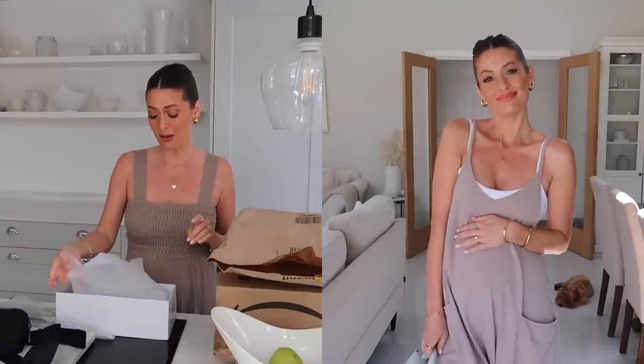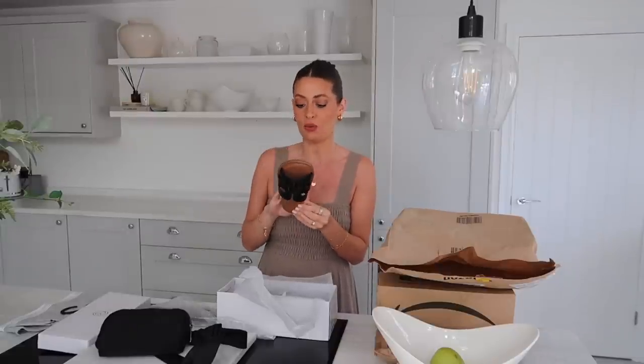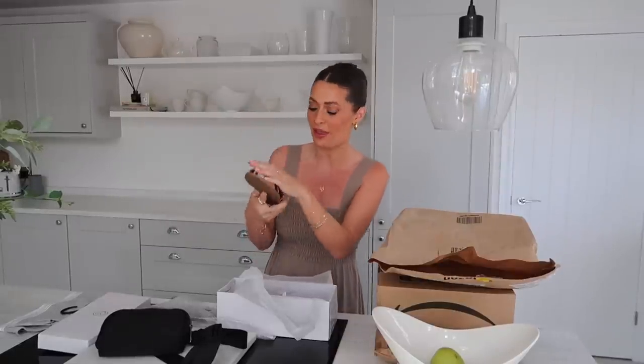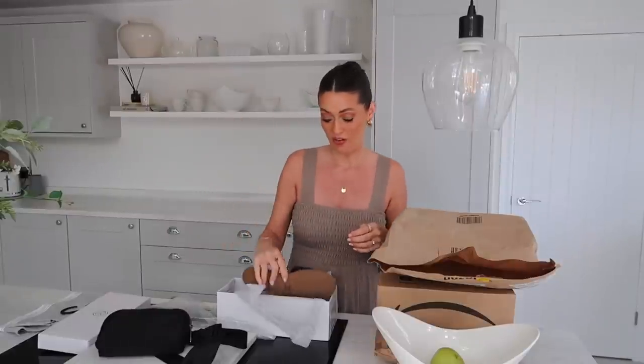And then these — I've been umming and ahhing about ordering these. You guys know how much I love my tan sandals from Amazon Fashion, so I have finally decided to order them in the black. I think the reason I didn't before is because I wanted something a little bit different as a black sandal. But I just wear my tan ones so much. They are so comfortable — it's got a really padded sole — and just a really nice shape, a nice dupe for the YSL sandals. I love my tan ones so I thought I'm definitely going to get some wear out of the black ones.